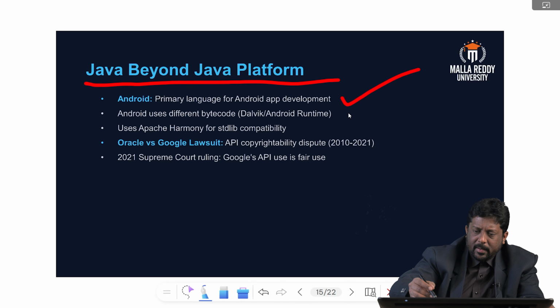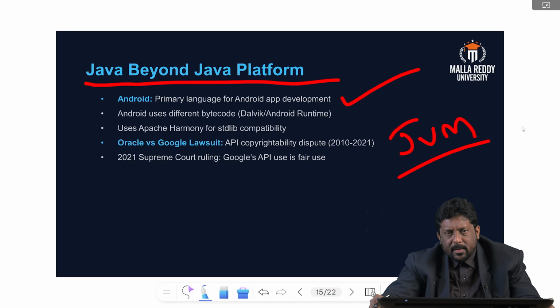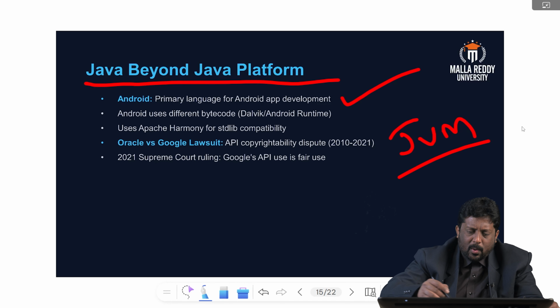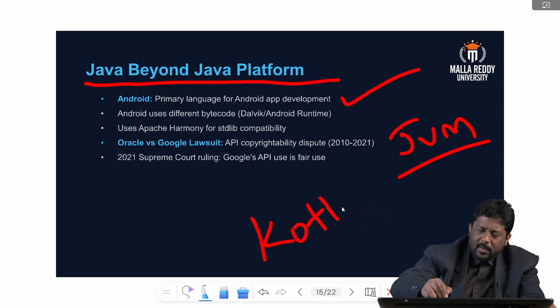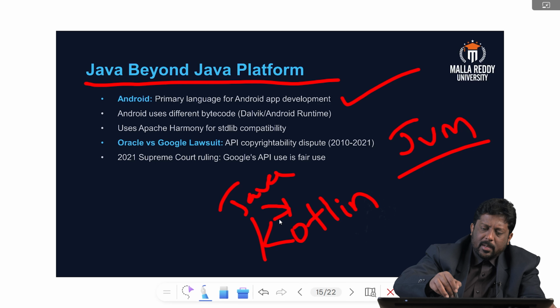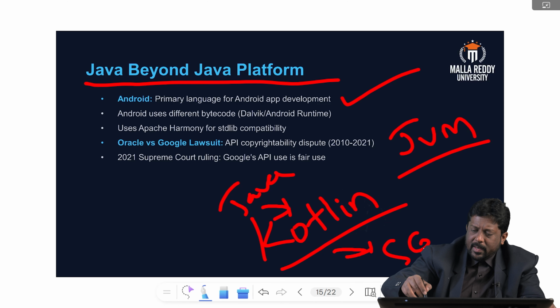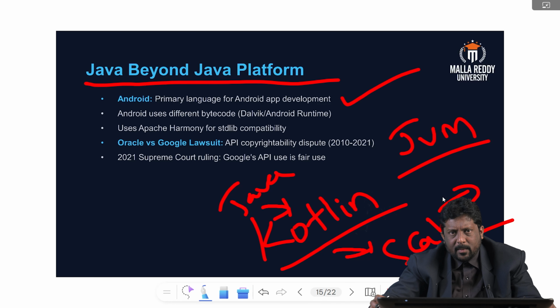Mainly keep in your mind that JVM-based languages have their own advantages, like in big data technologies, Hadoop, Spark, and the web-based environments or web applications or desktop applications or mobile Android applications, everywhere. Kotlin is a new language which is entirely based on Java only. If you have the knowledge of Java, you can understand Kotlin. And if you have the knowledge of Java, you can understand Scala. Scala is used in Apache Spark, which is a big data technology.